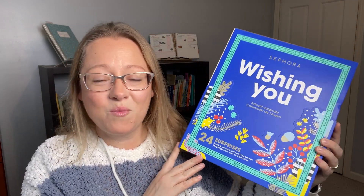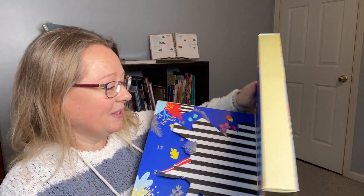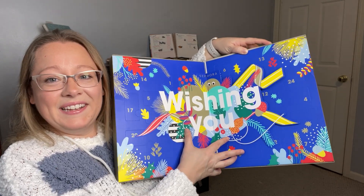The first Advent calendar I have this year is Emma's — the Sephora Wishing You calendar. I'm not sure how good this is going to be; I think the products are really very tiny sample sizes, but I'm hoping she likes it. Last year we got the Body Shop Advent calendar and she loved it — it was very well done with a lot of great products that she used for a really long time. This is what it looks like on the inside; it's got a little pop-up. It's not super Christmassy, but I thought it would be a fun one. It's harder when they get into the teen years to find Advent calendars they'll enjoy.